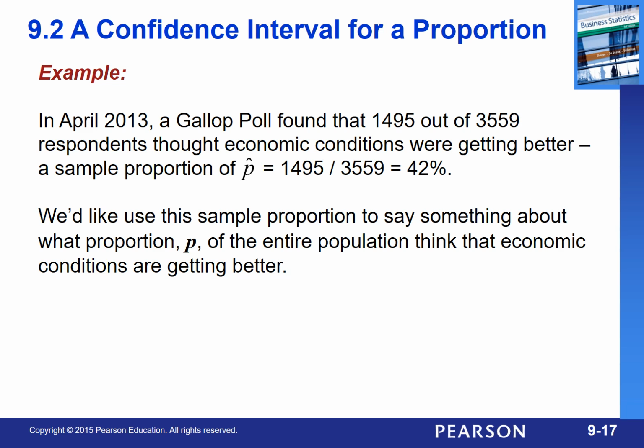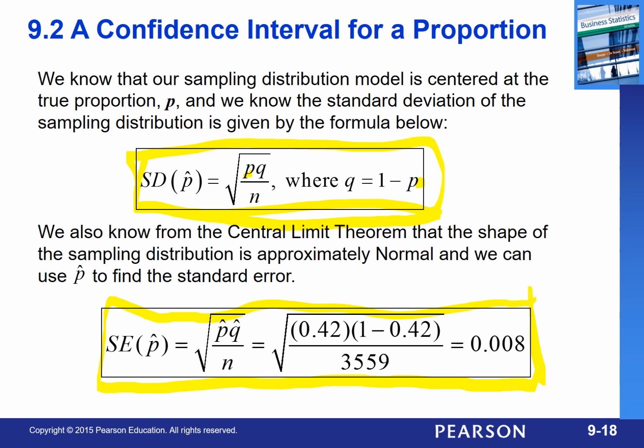So I'm going to take a statistic and use it to estimate a parameter. Remember, we're using spread to find the true population proportion. One of the key things about this is that I don't really know P. Originally, we would use this formula to find the spread of my normal distribution. But unfortunately, I don't know P.